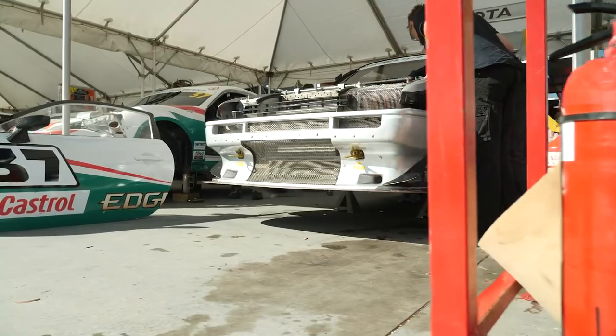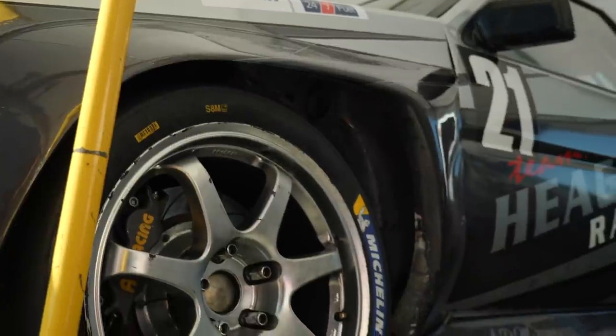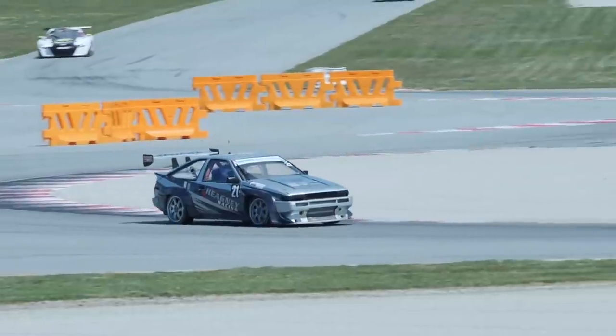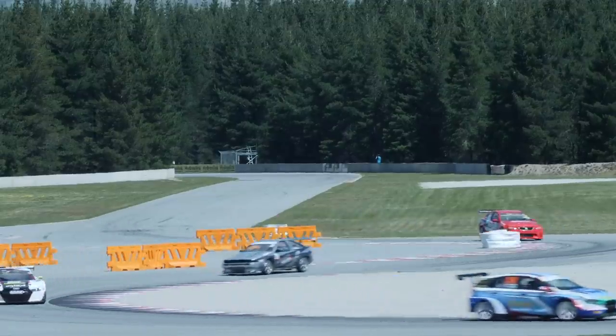We discussed the diff centre before the interview — you've gone with a slightly unusual option there. So it's a Detroit locker, or Spartan locker — a direct tooth engagement locker. We've run it for probably nine years at least; it's the original one and it works great. The argument against a Detroit locker is the locking action is very abrupt — it's either completely locked like a spool or completely open. Does this create drivability issues? It does — it's a different driving style. You get the unlock when you turn in, which is great for turn-in, and once you put the power on you know it's locked. With a full spool it's very hard to get the car to turn in, but with a Detroit locker it's completely open on corner entry, which overcomes that issue. Even single-wheel lockups aren't an issue.